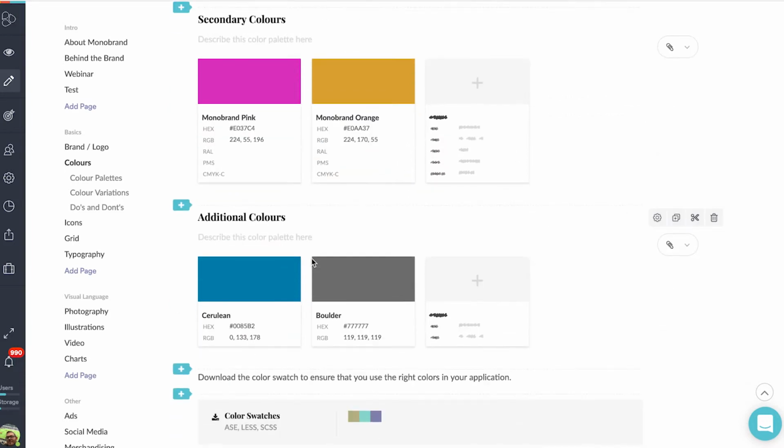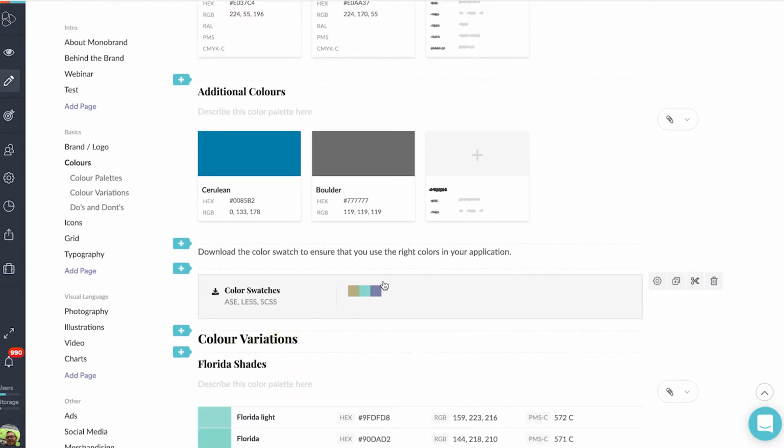So from a colors perspective, I think the colors have got to be easily found. People have got to make sure that they're consistent with all the colors, and if you're managing this centrally here within the style guide, you have the guarantee that all your users are using the latest colors, and there's not going to be any inconsistencies in the different digital channels that you guys are managing.